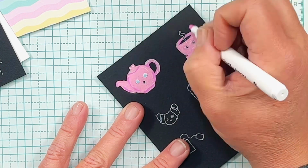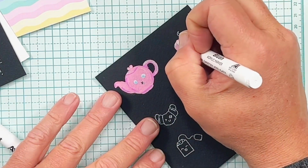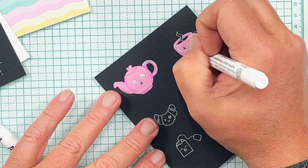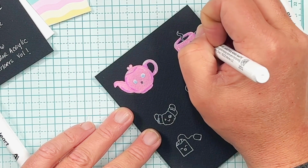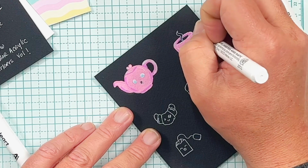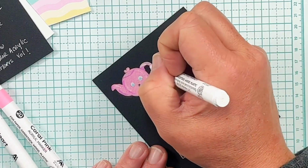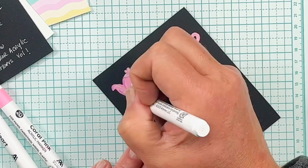I'm coming in now with my shadow color and adding some shadows in there, and I'm going to come back in with the lightest color and add in my highlights. This is the same little light pink that I'm adding highlights with, and I've drawn in the little mouth. I'm going to come back and add some more details to that later. I'm filling in the handle of the cup now. I've decided that I'm going to make this a coffee, so I'm coming back over on the teapot, adding my little highlights. I think I'm using the white marker at this point.